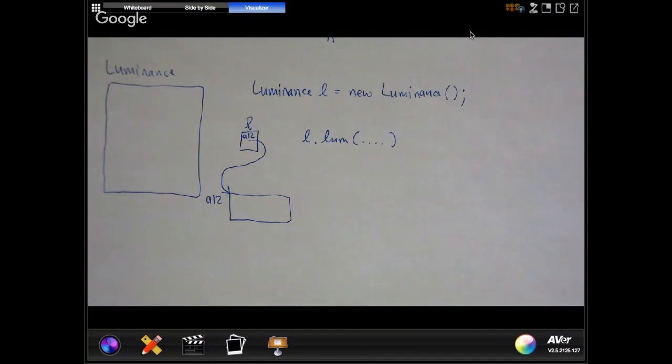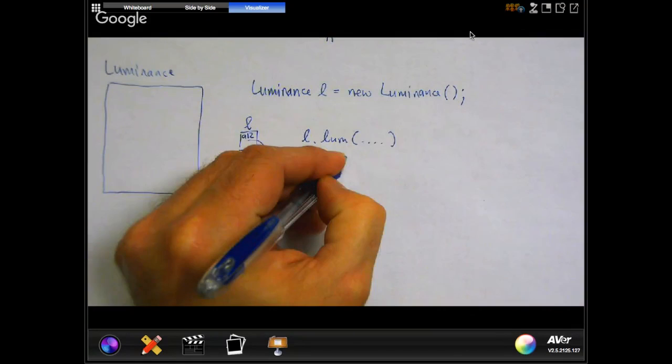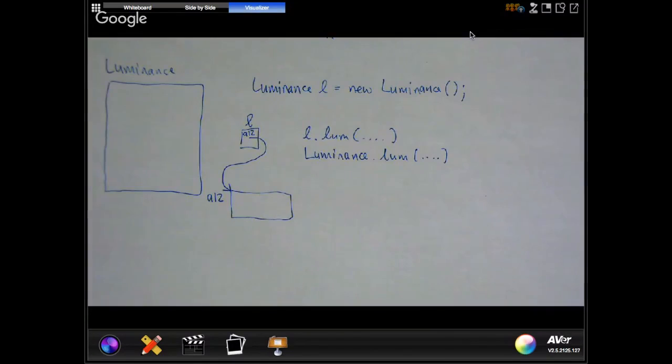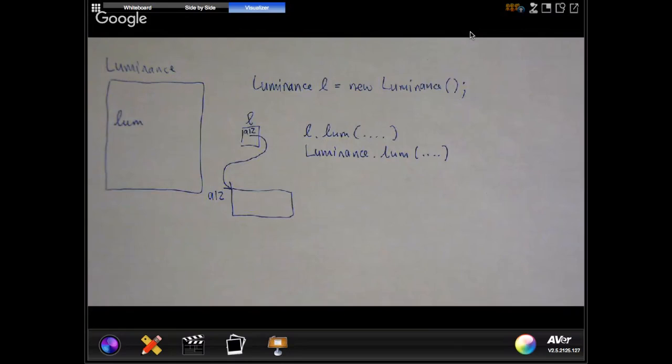So if there's a static method, I can actually use an instance of this class, and I can invoke that static method. But there are no other operations I can invoke. And in fact, I didn't need L to do this. Because lum is a static method, I could just have written luminance.lum with some color. I could have done this as well. I didn't need L to invoke lum. Lum is static, it belongs to the whole class. Lum sits right here. It's a method I can call.